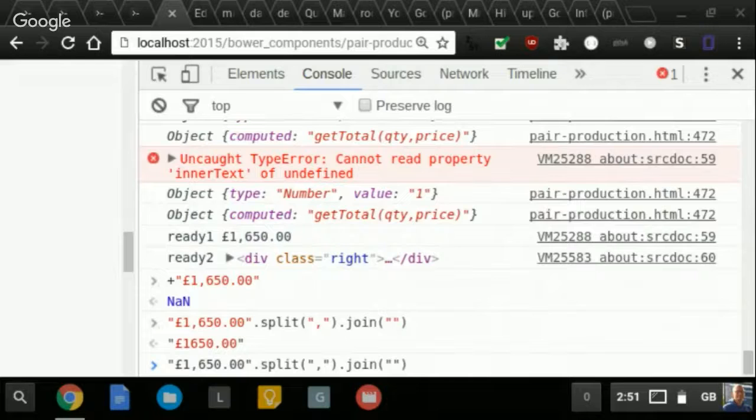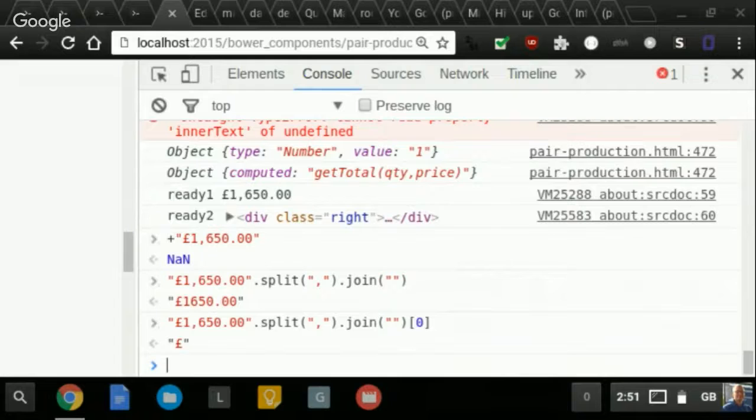Now I'm going to say that the first character is going to be the symbol, and the rest of it, so if I did that pop.